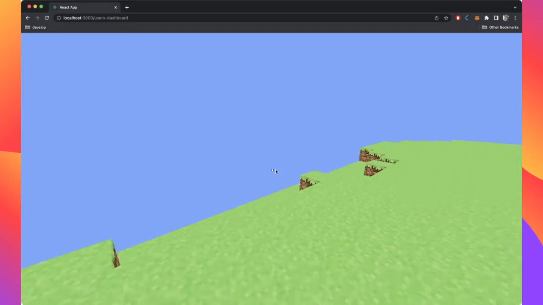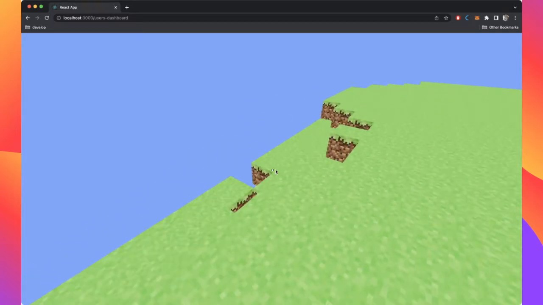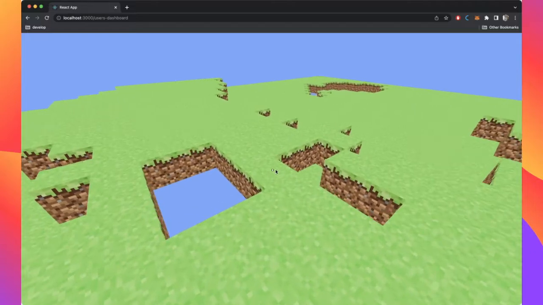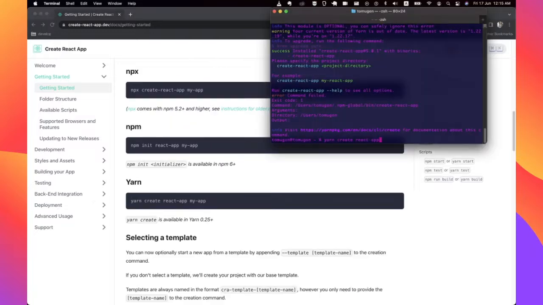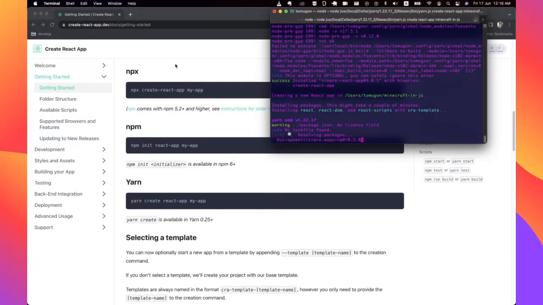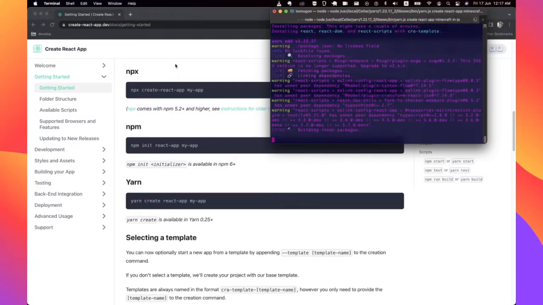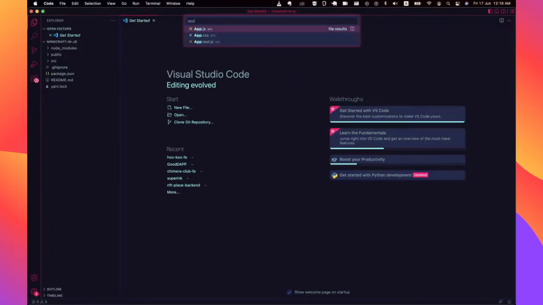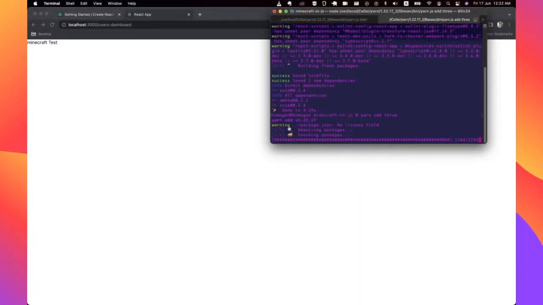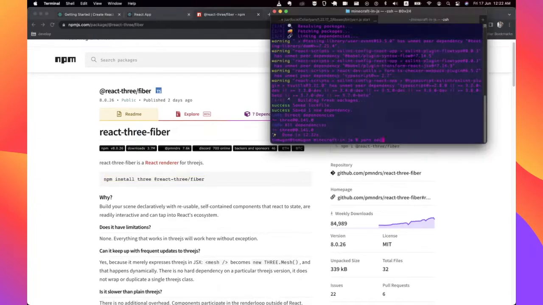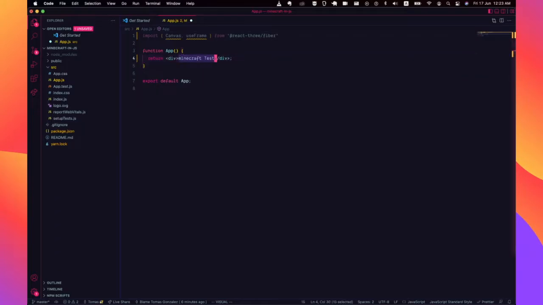Hi, I'm gonna show how I built this Minecraft copycat using React and React Three Fiber. Let's start. Like in many other React projects, I decided to use the Create React App framework in order to create the boilerplate code for this app. I immediately went ahead and deleted all the stock code that Create React App starts with, and I made sure that everything was working and rendering in the localhost.